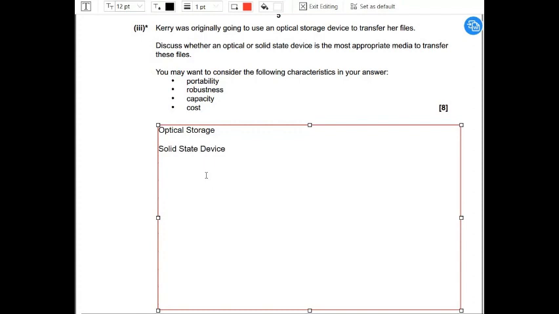So in those, we want to talk about the portability, robustness, capacity, and the cost of each. So I would say both optical and solid state are small in size and can easily be moved between Kerry's home and workplace.